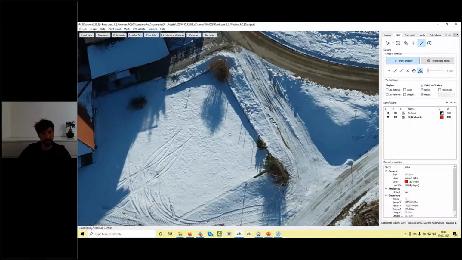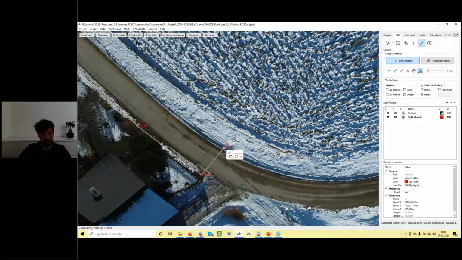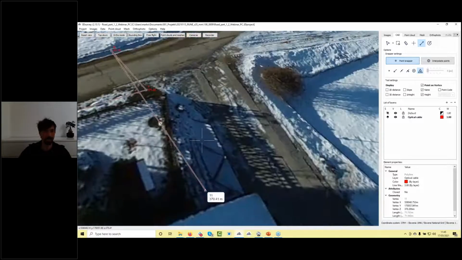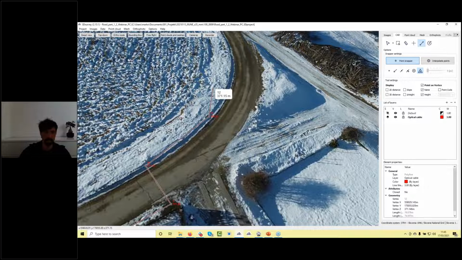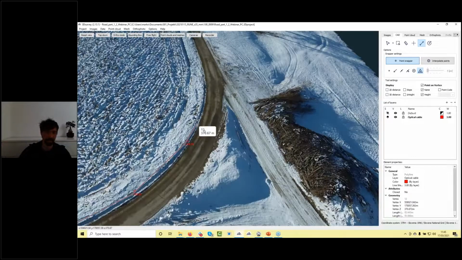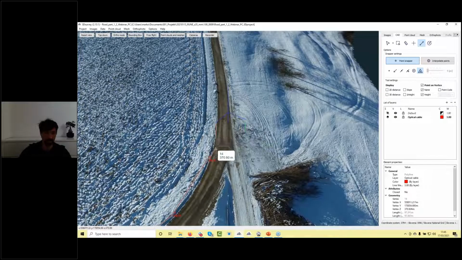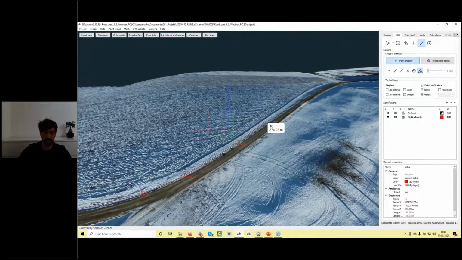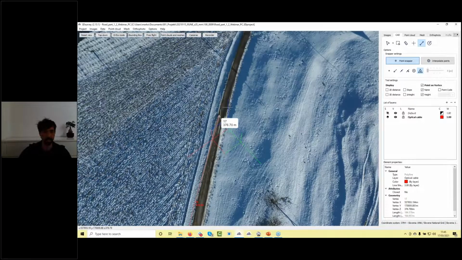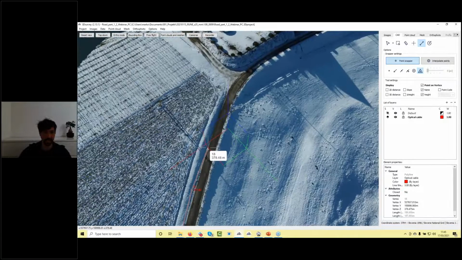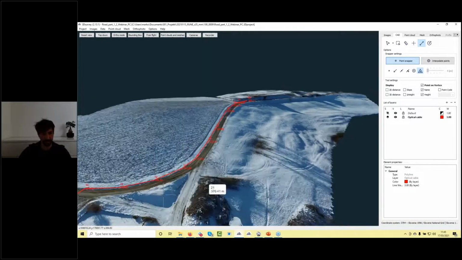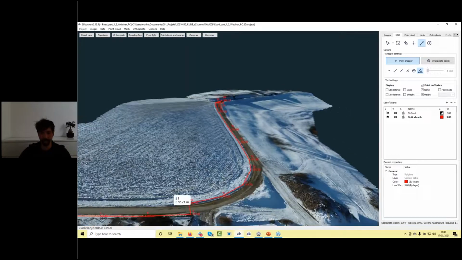Then maybe a change is needed to go to the other side. Let's see what kind of terrain we have here. This is just a test to see how everything works. In this way, you have a really nice presentation of a field and can do the approximation of the position of the optical cable, in my case. Okay, in this way I have now created a 3D line.